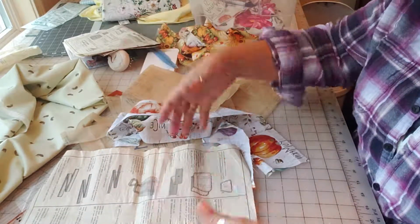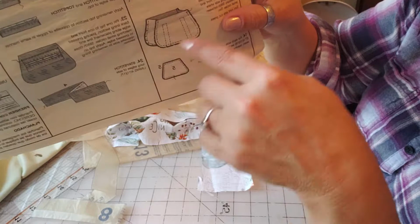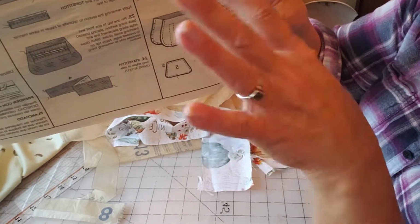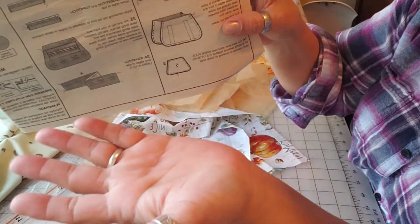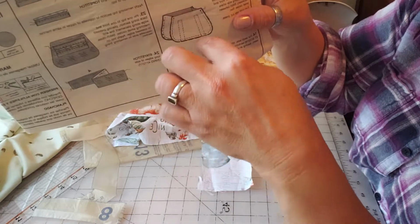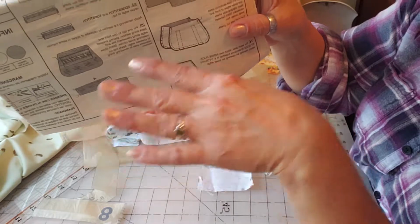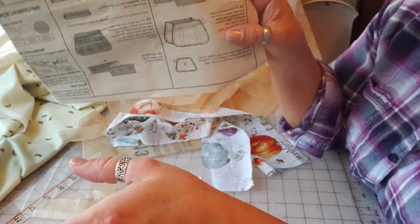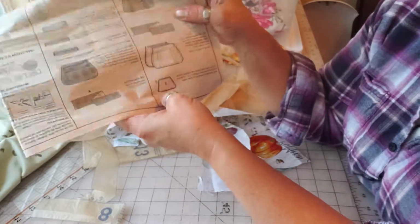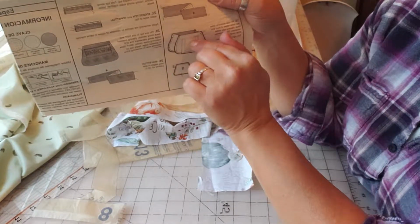So you have got this part right here stitched together. You're going to clip these curves. You know how that goes. They have to be clipped in order for that bag to turn the proper way out and look pretty. Really take your time pressing. Make sure you get that thread pressed in and those corners and edges pressed out nice and tight. It fits really well on the end of a traditional ironing board. Okay. Turn that right side out, pretty side out.